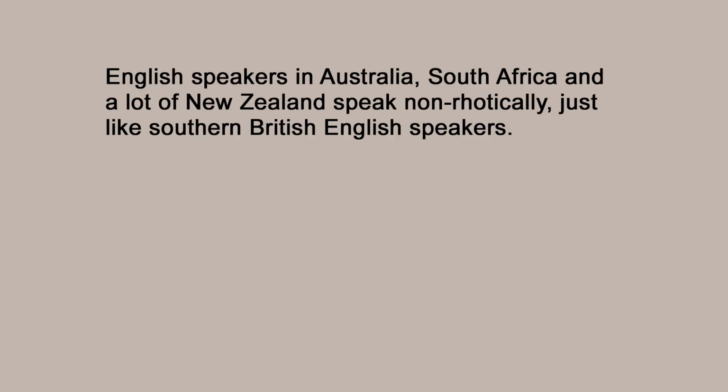Australian, South African, and a lot of New Zealand English are non-rhotic and function similarly to southeastern British English, presumably because they diverged from British English later, and of all of the dialects that the colonists were speaking, the non-rhotic ones won out. A point of interest here is Northern English and Scottish dialects. Throughout Northern England and Scotland, historically and to this day, there are some interesting realisations of the R phoneme. The most straightforward is the alveolar tap, which is used more extensively in the north of England, and then as you go into Scotland you see systems where a tap and the trill are basically interchangeable with each other.